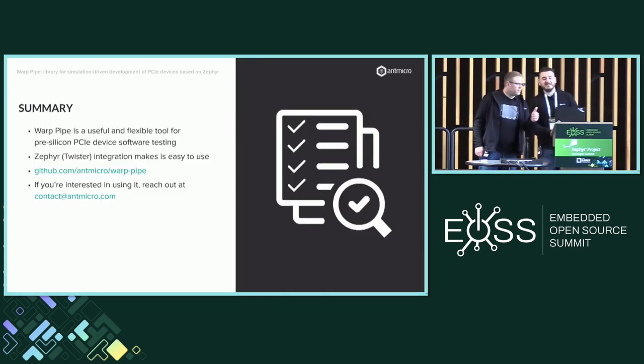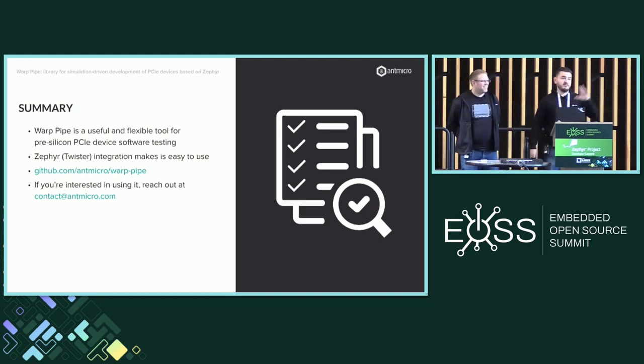Okay. The next one is actually the summary. So this is summing up. WarpPipe is an open source library that you can just grab from the internet, permissively licensed. This is something that enables complex PCIe system testing in a way that will actually mimic the underlying hardware structure. So this is one step forward from what we have right now, to stay in the very, very fast simulation domain, but still be able to simulate better what's happening underneath.